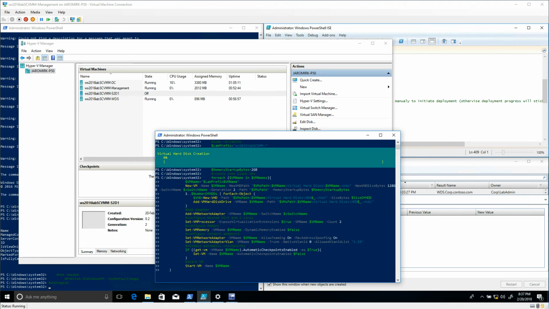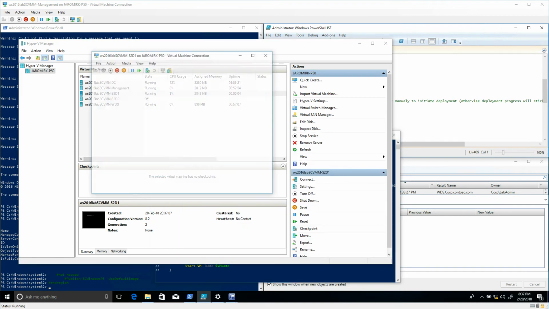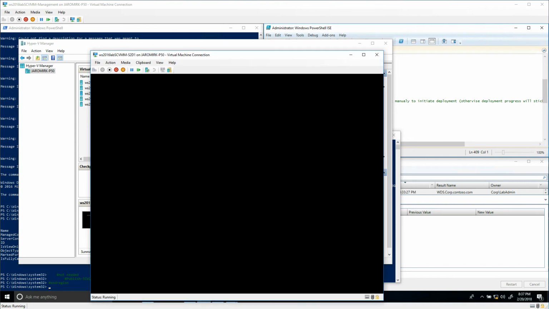If there are automatic checkpoints, it will also disable this feature, so you don't get a checkpoint when you start a VM. So it's kind of useful. As the VM boots, it will try to PXE boot. So we should see an attempt for PXE boot, but the PXE server will not give it any address, and it will log everything to the event log, right?